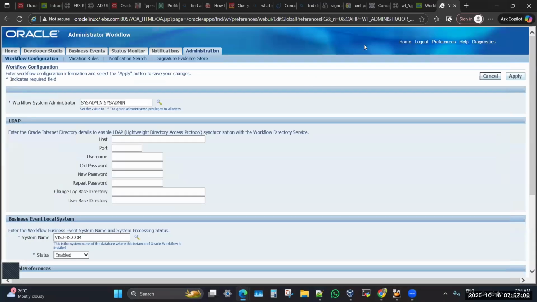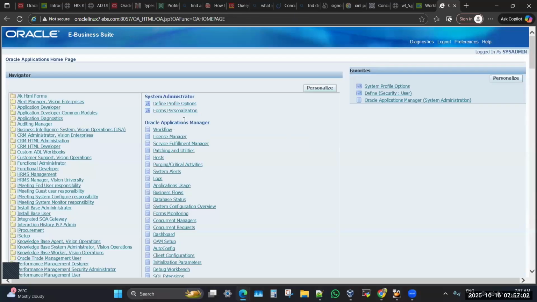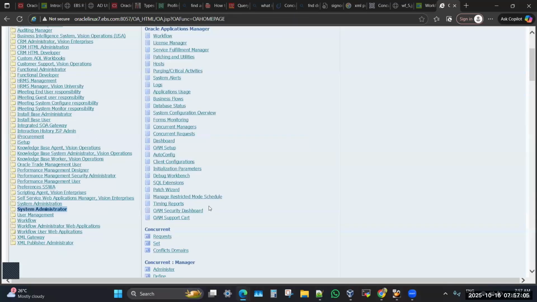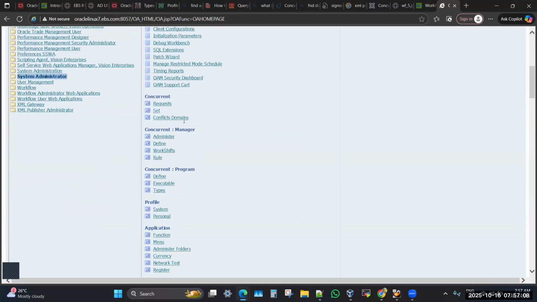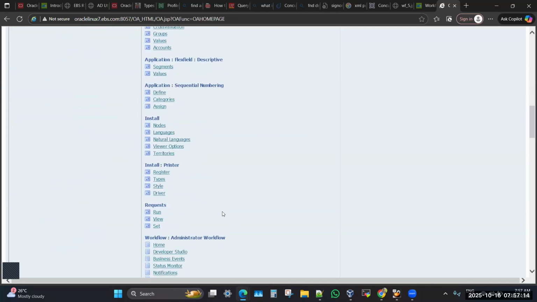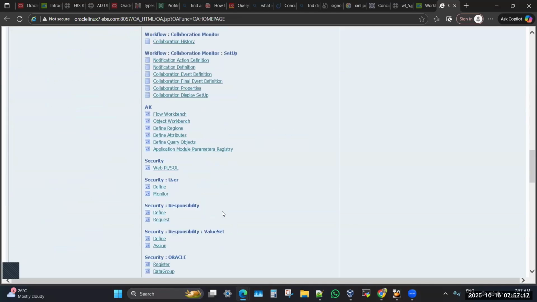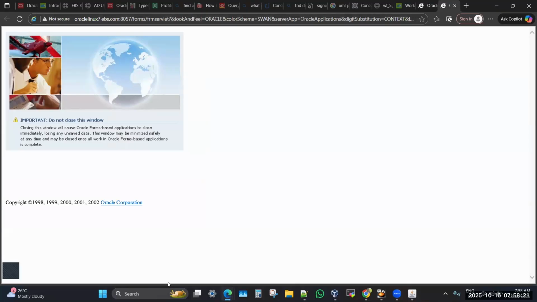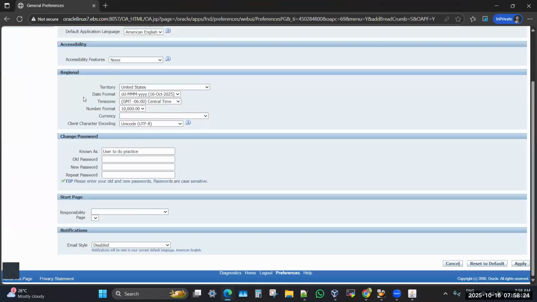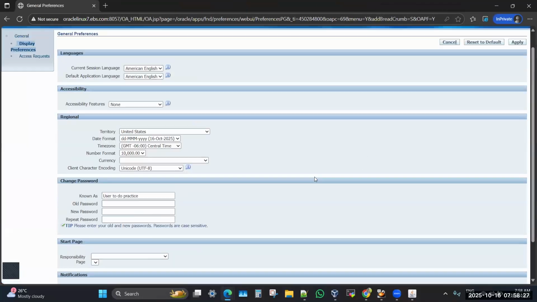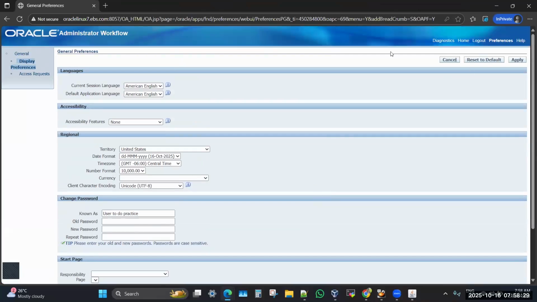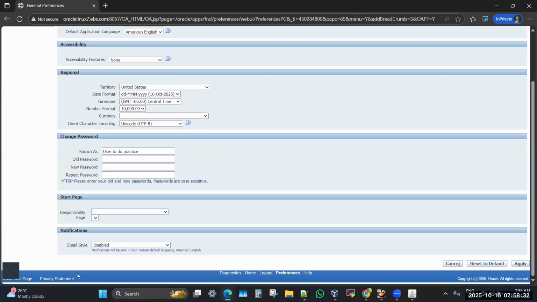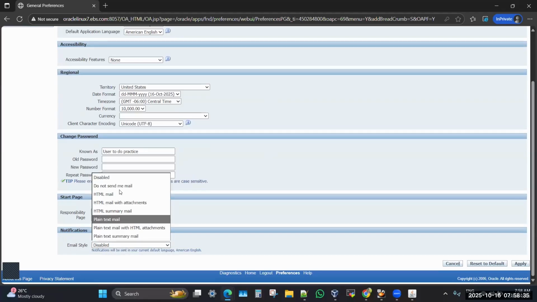By default it will be disabled, but in some cases, we should check why it is not sending to that particular user. First thing, if any user says notifications are not coming to them, check whether they have a mail ID. After that, we ask the user to share the screen and come to this preferences screen, and we should select HTML with attachments.